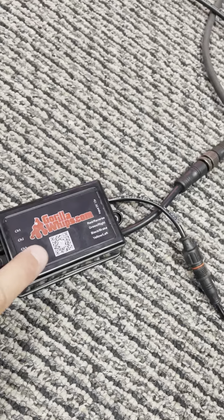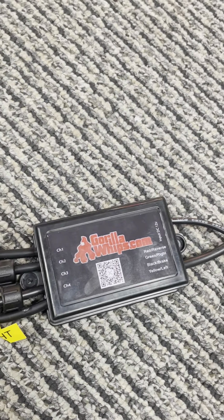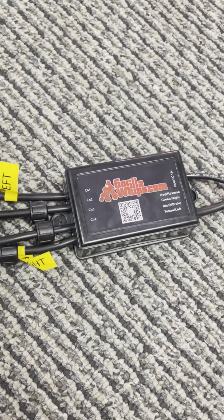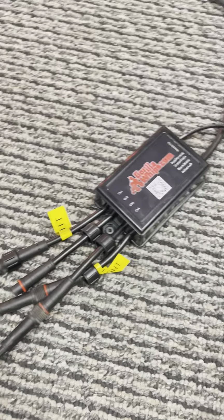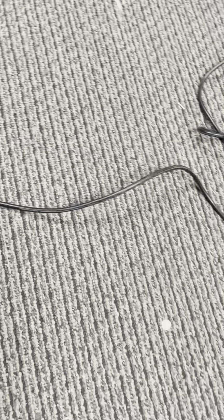On this controller, there's a QR code that's going to send you to the app that you need for the Bluetooth of our Alpha controller. You can just scan that QR code, and that'll pull up the app you need to control this. Then, with these cables, you're going to want to run them down the side of your machine, underneath the threshold of where your doors are.